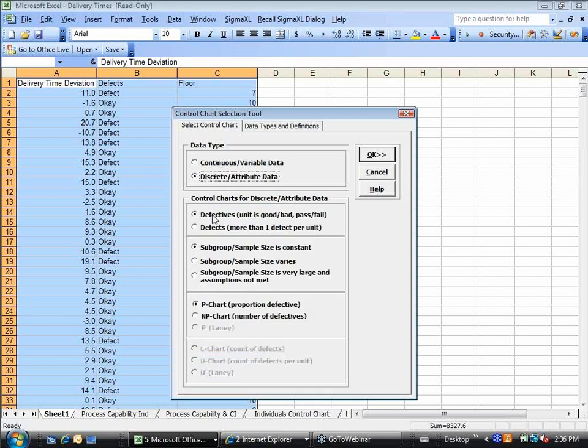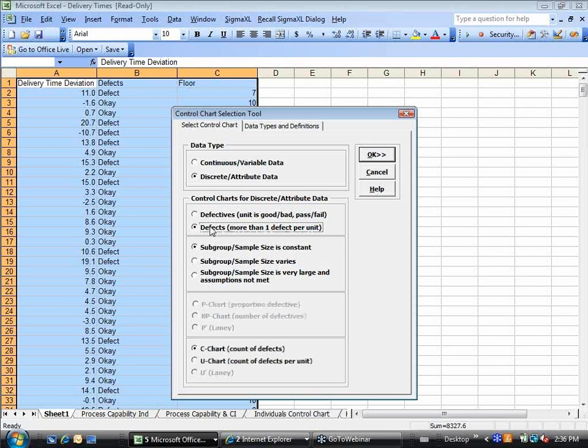If you're dealing with discrete data, do you have defectives? That's pass-fail type data. Or are you looking at defects, more than one defect per unit? If you're dealing with defectives, do you have a constant sample size or subgroup size? If so, use a P-chart or an NP chart. P-chart is proportion defective, NP chart is number of defectives.